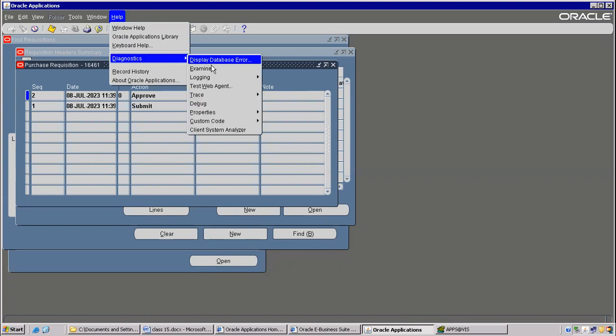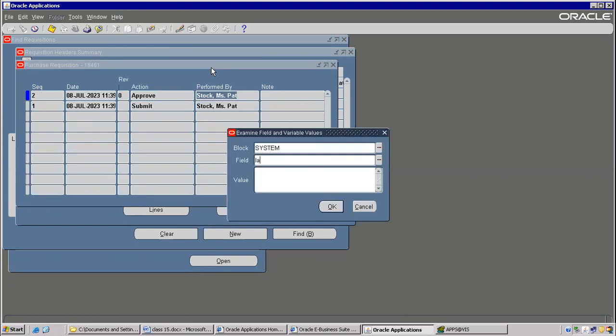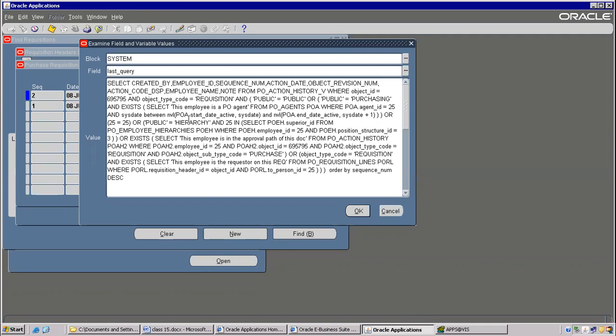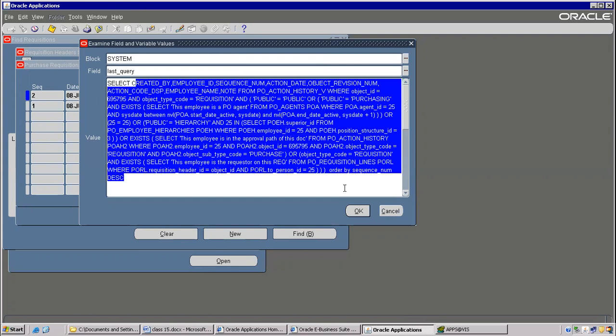If we go to diagnostic system last query, now you can see clearly. This is the primary key of this particular PO action history. And then employee ID is equivalent to person ID. So all are here only. You need to just observe.